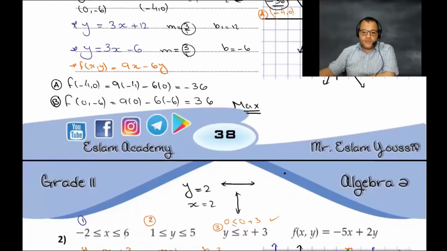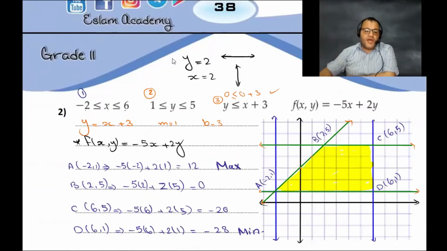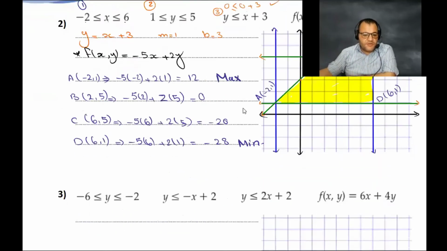Any problem for this one? No, sir. Okay. Again, how can we graph? What is the meaning of y equals a number? I repeated that, but you were sleepy, Sam. So y equals a number is represented by a horizontal line parallel to x that intersects y at the point 2. x equals a number is represented by a vertical line. So now we have two vertical lines, one at -2 and one at 6. For the second one, we have two horizontal lines, one at 1 and one at 5. The third one is an oblique line because the slope is equal to 1. This is the difference between them.